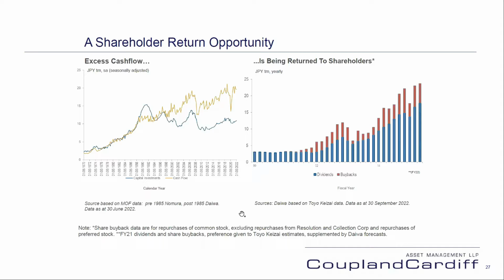So at that time, around 98 to 2000, we saw nationalization of the banking sector. We saw bankruptcies of quite a number of leading companies in industries where it was almost unheard of: life assurance, construction, securities, etc. As a result, the corporate mindset changed. The use of that cash flow was very interesting because first and foremost, companies were required to pay down all of the impaired assets that had been accumulated in the years before. Companies started to pay down levels of excess debt, and that process has really continued even to today. Japanese companies, or many of them, have been deleveraging consistently.